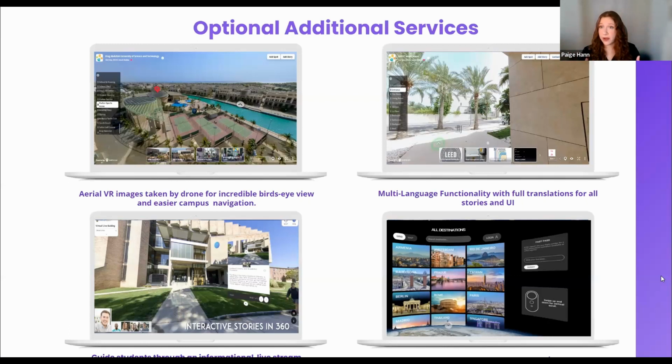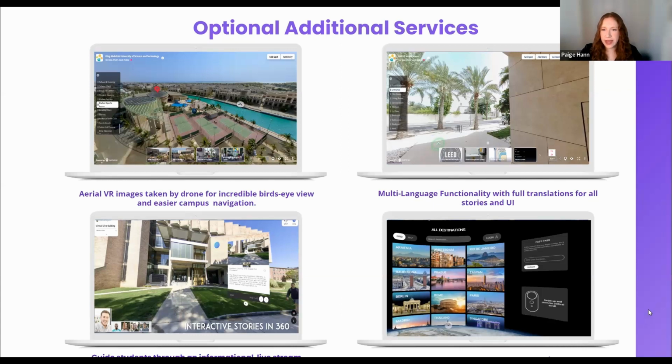They're within the tour platform itself, so each student can look around individually and independently, but within that, you will have a little picture-in-picture of your tour guide who can guide students from one location to the next, while still giving students the opportunity to click on those stories on their own or look around on their own within that tour platform. So that's a really great feature.